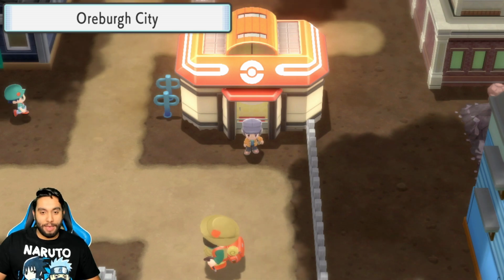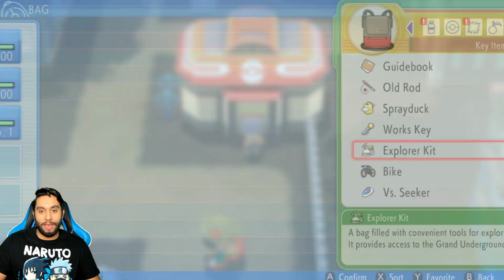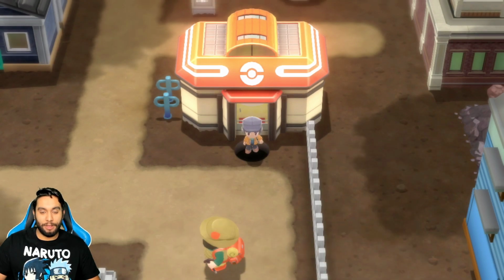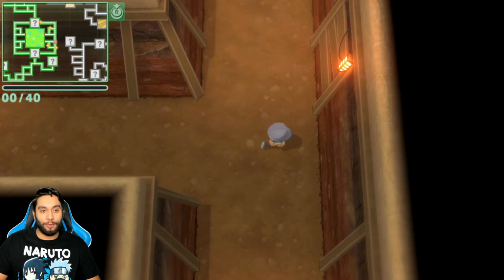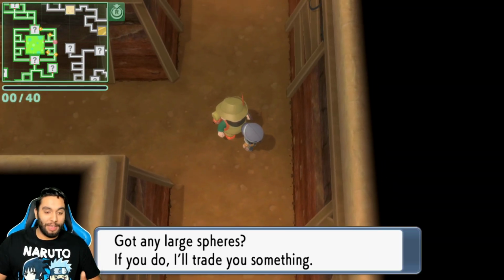And then we'll go back to the underground. Oops, wrong button. So open your bag, get that Explorer kit back out, and we'll jump back in. Play alone. Now then, to get to the large gem vendor, you guys want to head to the right and move straight up, and then he'll be right here. And again, you'll be able to tell which one he is because it says large right there.